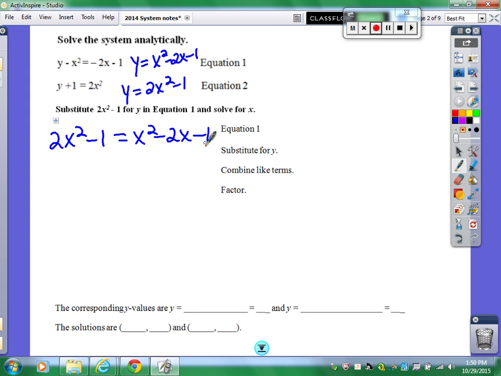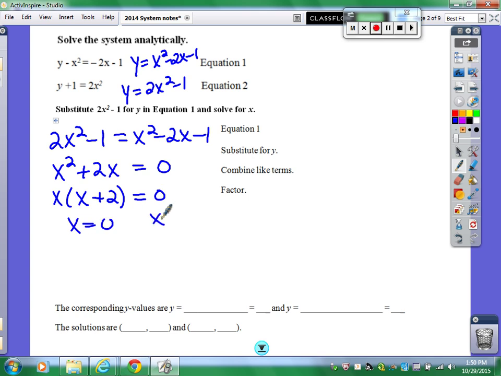All right, and here again it's a quadratic, so we're looking for two x's. So we're going to subtract x squared, so I get x squared, add 2x, add 1, which is 0, and this is going to be equal to 0. I want to factor, so these have a common x, so I'm going to factor out an x. You can never divide by an x, because if you divide by an x, you're throwing away one of your solutions. We're looking for two separate x's here. Use the zero product property to find my two values for x. So x equals 0 and x equals negative 2.